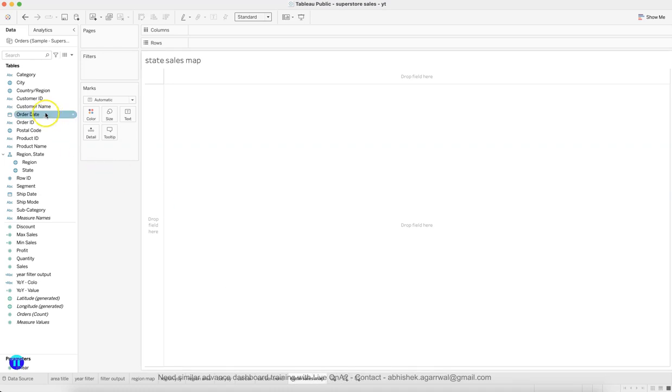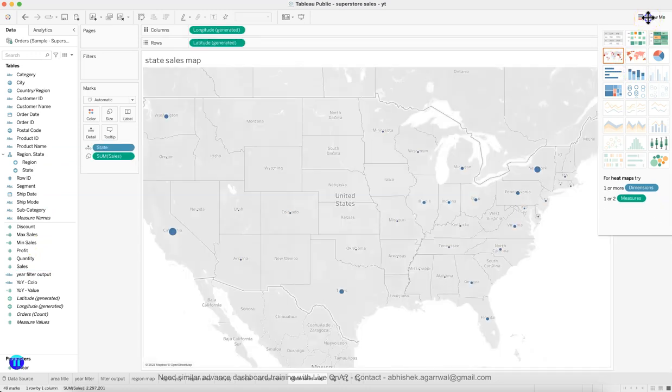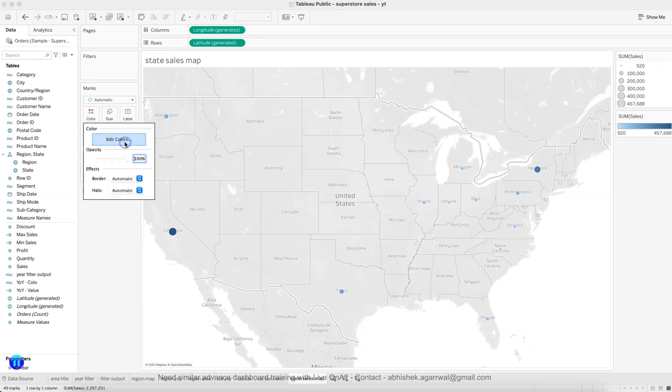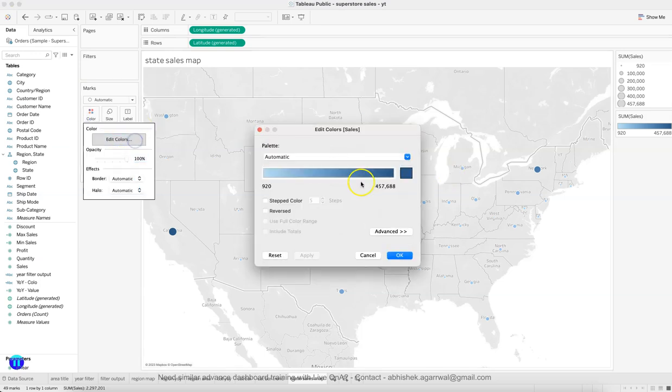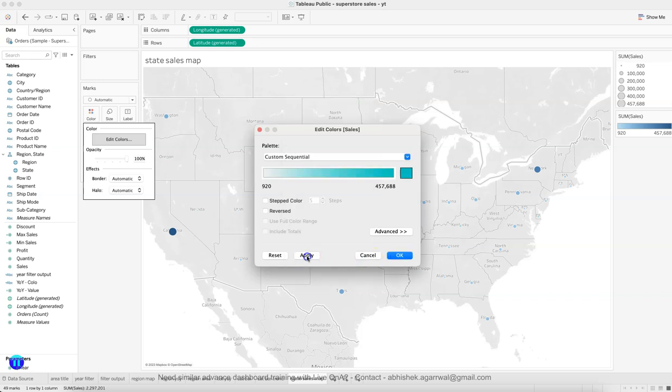So what we have is state, sales, and this one. The color is also based on this, and edit color. I'll just double click and choose the color, which is this mint. Okay, apply.